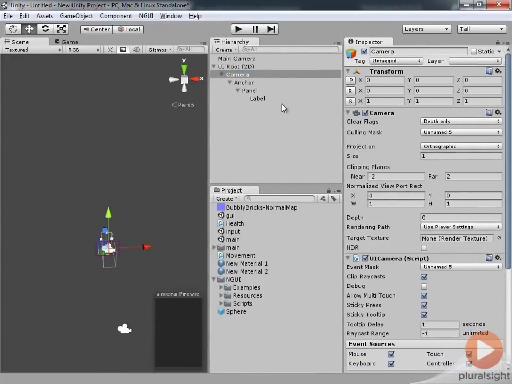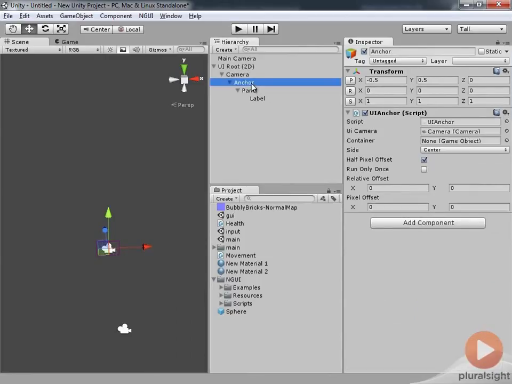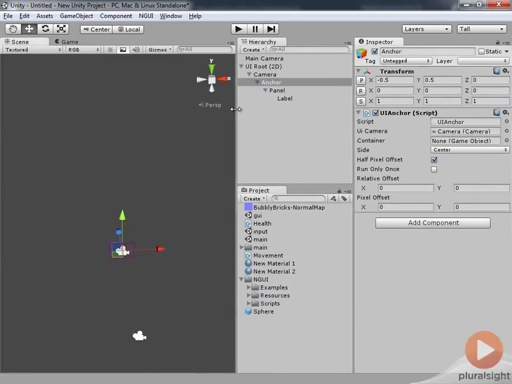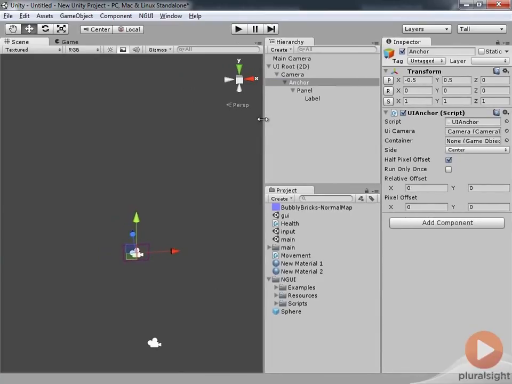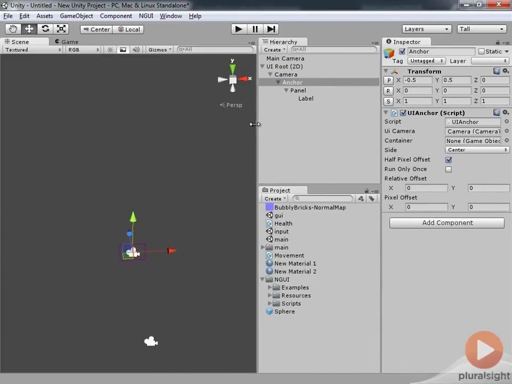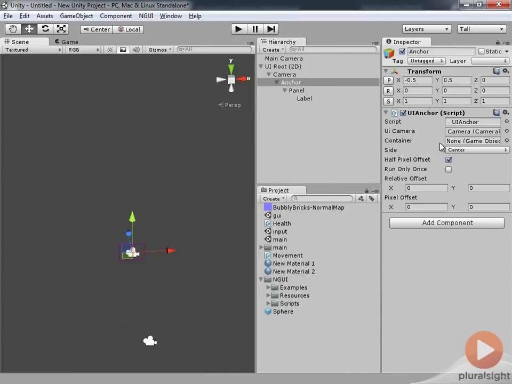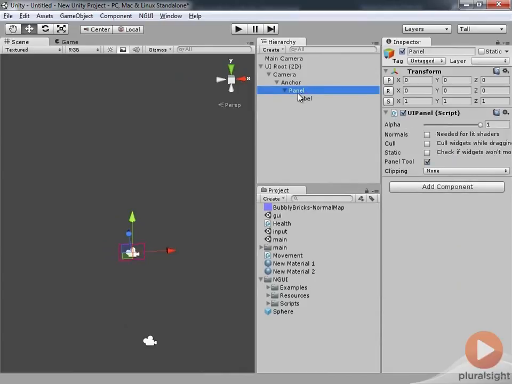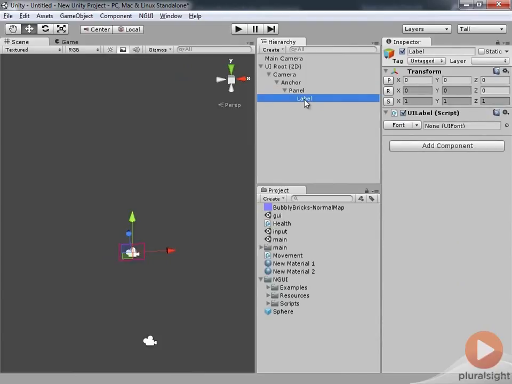It's essentially the same as the main camera, except some of the settings have been changed. Then there's an anchor to specify where the label is going to get attached to. In this case, it's the center. And then a panel which contains different ngui components, in this case our label.